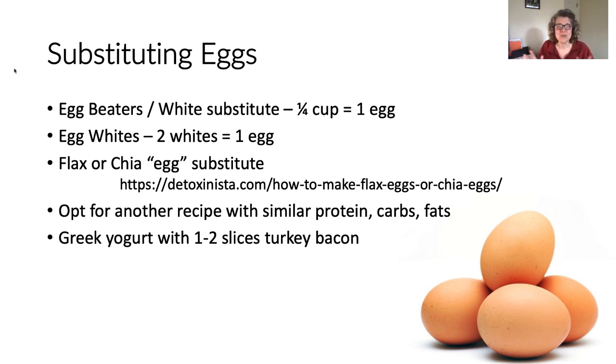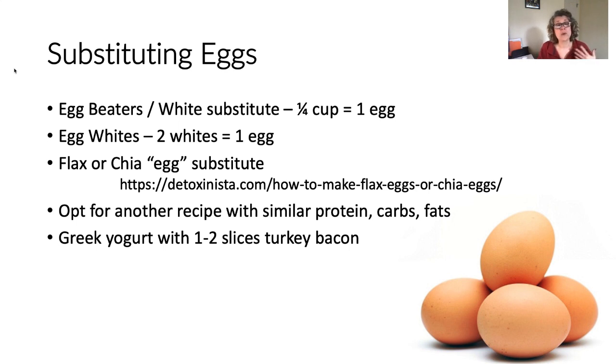But guys, again, this is where it's not so finite that you have to be like, oh my gosh, I have to measure out exactly 2.5 tablespoons or whatever. So don't do that, okay? So 2 egg whites or 1/4 cup of egg white substitute equals 1 egg if you are not wanting to use eggs.